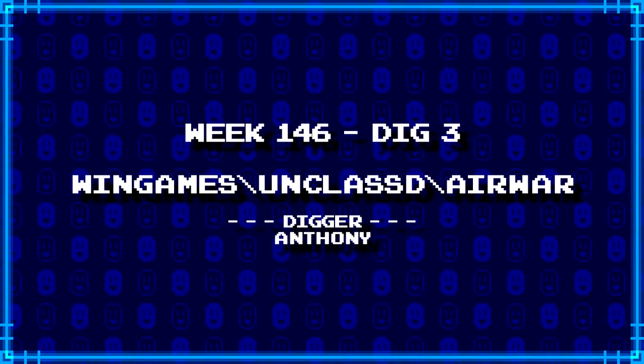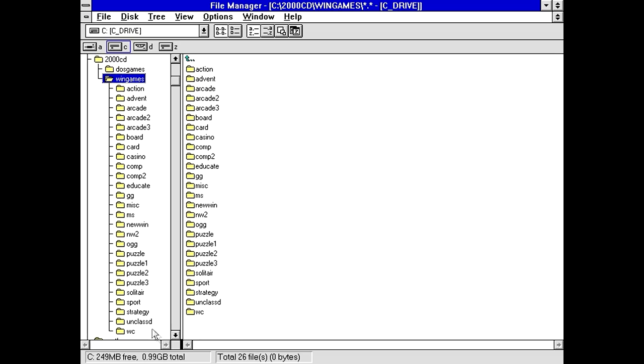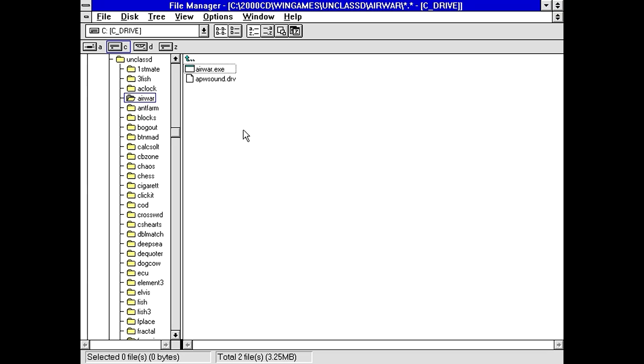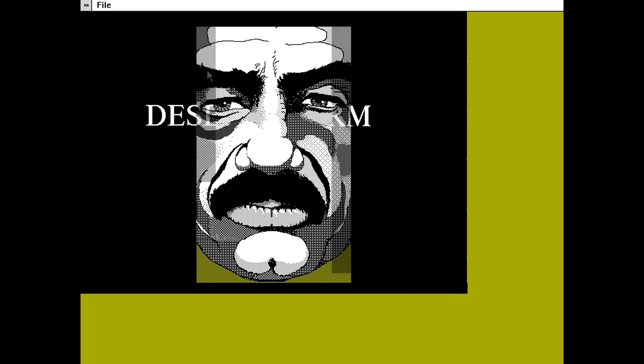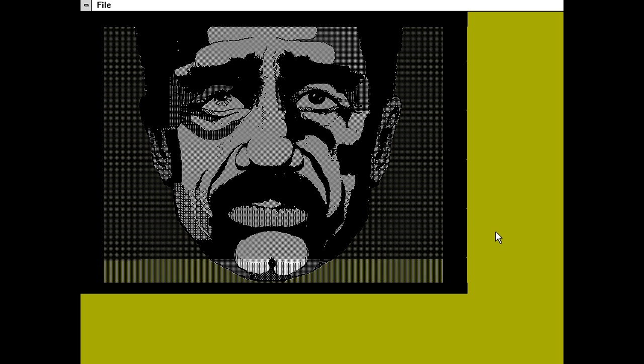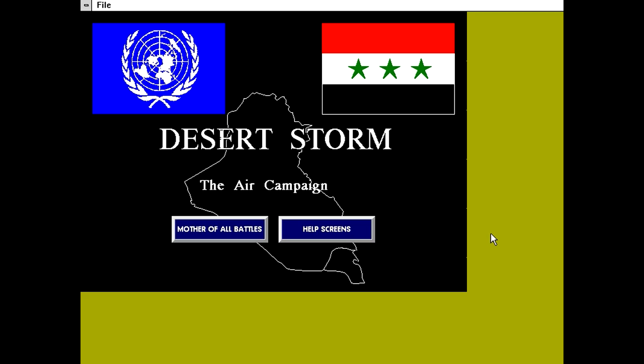So our next dig from Anthony is WINGAMES / unclassified / AIRWAR. Okay, with a name like AIRWAR, you would think that it would be something spectacular or arcadey, but it's in the unclassified folder, and that has me a little worried. And all we have is an executable, so let's run it. Words fail me.